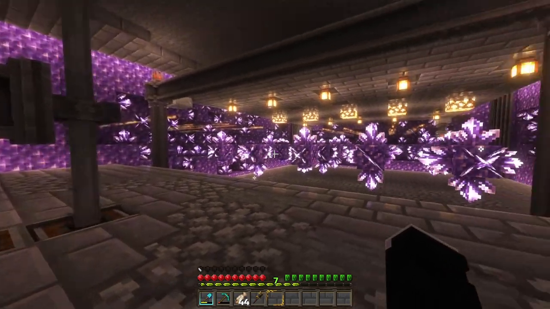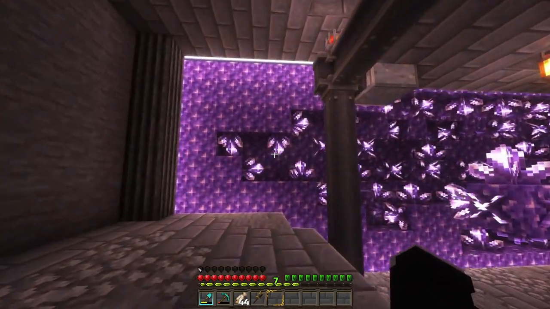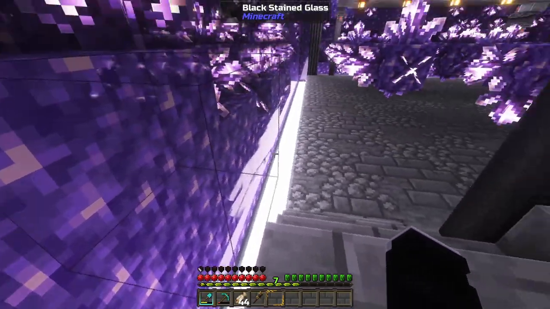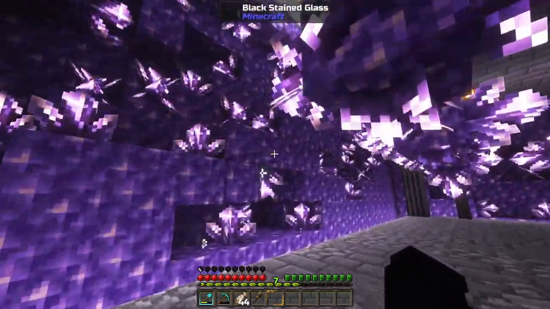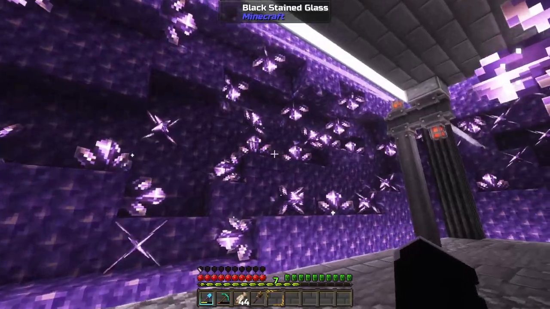Ta-da! I love it, it looks so amazing! The first thing is the lights. I made use of sea lanterns with connected textures because I simply love this effect, it's so cool. I also placed them one layer lower, so if we look at it from a bit far away, the lantern still gives an awesome light effect, but it's hidden now.